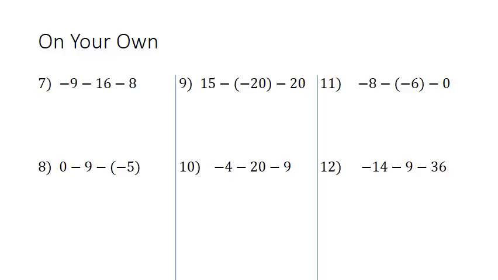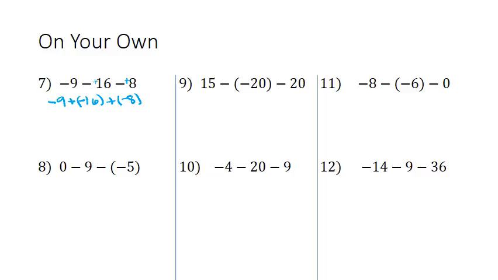So as we look at this, we have negative 9 minus 16 minus 8. Again, we can start going from right to left, and we can say, okay, here I have negative 9 minus 16. So that is actually going to be the same as plussing a negative 16 to this, and that minus 8 is going to be the same as plus a negative 8 to that, because when we're subtracting positive numbers, it's the same as adding negative numbers. So now we have negative 9 plus negative 16 plus negative 8.